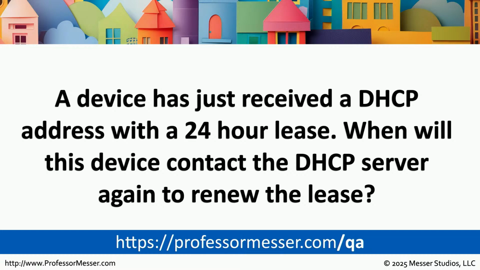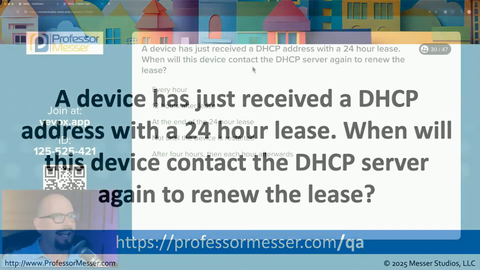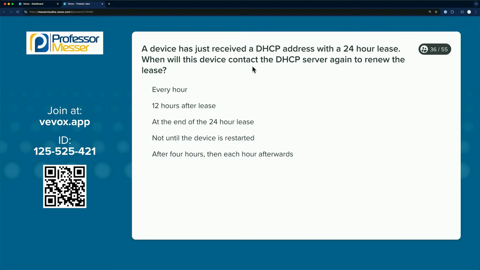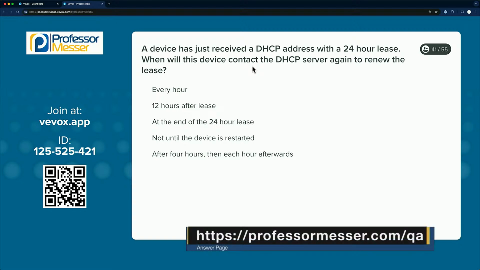So here it is. We've got a device that has just received a DHCP address with a 24-hour lease. When will this device contact the DHCP server again to renew the lease? What a good question. When will that happen? Well, we're going to find out. If you'd like to follow along with what we're doing here, you can use this link. There it is, professormesser.com/QA to lock in your question.